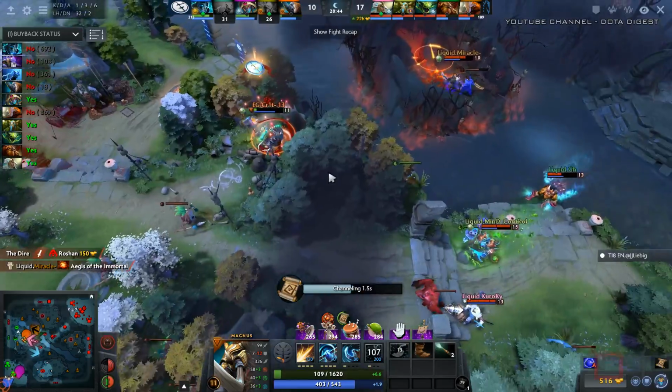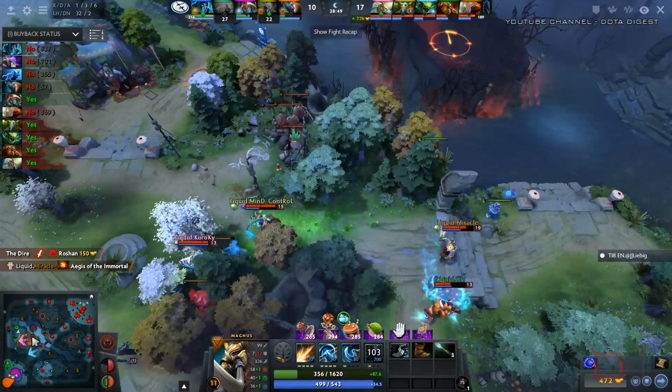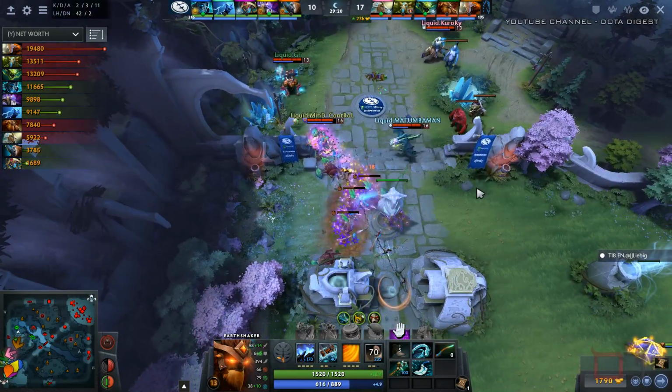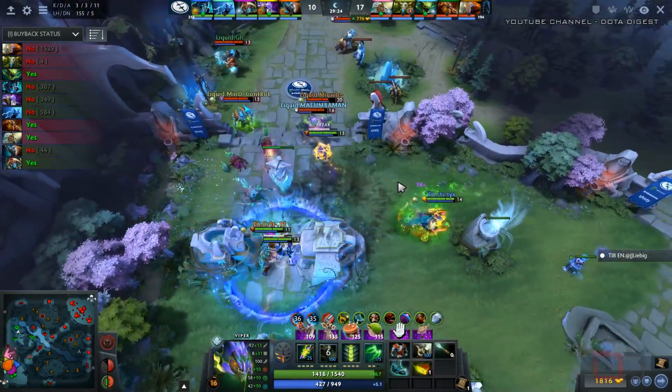He does have a blink. He gets away, but still, Aegis for Team Liquid. That was pretty much their last do or die reasonable scenario. Now it's going to take something special for them to be able to defend this final push.